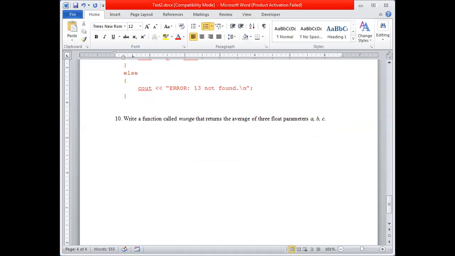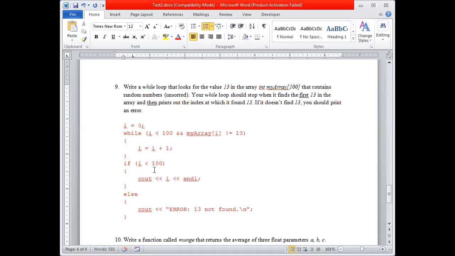Get rid of those blank lines. Okay, so there's your code.